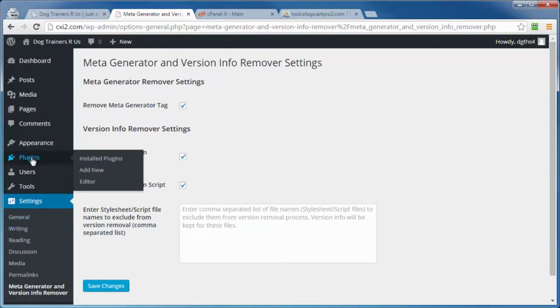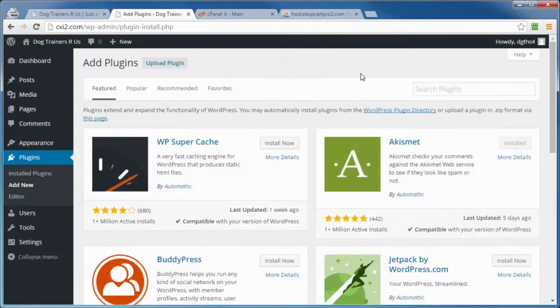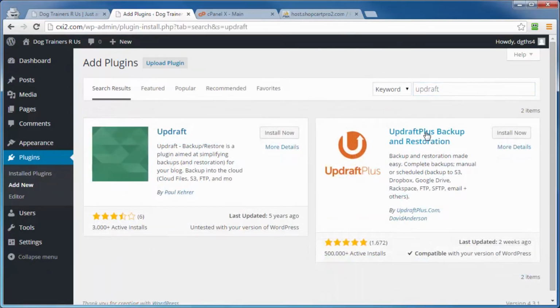Come on over here to our dashboard area again. Come on back to Plugins and go to Add New. And there's quite a few plugins and third-party tools that can do backups for you. But again, we're talking about both database and files. Do a search for Updraft. Full name is UpdraftPlus, but yeah, that's right here. UpdraftPlus Backup and Restoration. And as you can see by this brief description here, it's a complete backup. And you can do it manually or schedule it. The backups can be sent to Dropbox, Amazon S3, Google Drive, FTP, and it's fairly popular too.